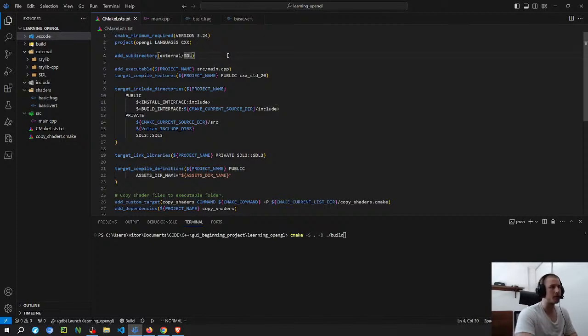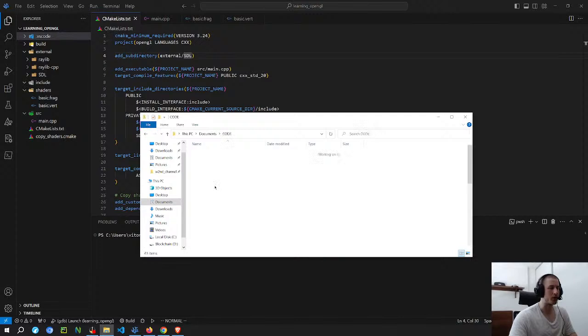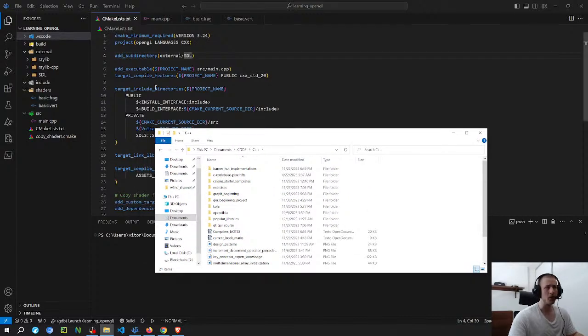So what I'm thinking about is just creating something that allows me to use the popular libraries that I found, and then every project that I'm gonna make is probably gonna use the same libraries, so I can just use the same standard template, and then I don't have to think about this stuff anymore. And one way to do it is using FetchContent_Declare on CMake, that is just gonna download the package from GitHub, but I kind of don't like that very much, because what if the package changes over time or something like that? I want something that is easy to do.